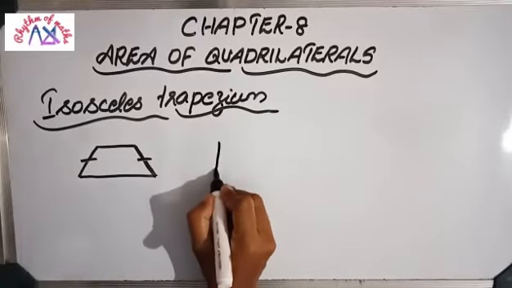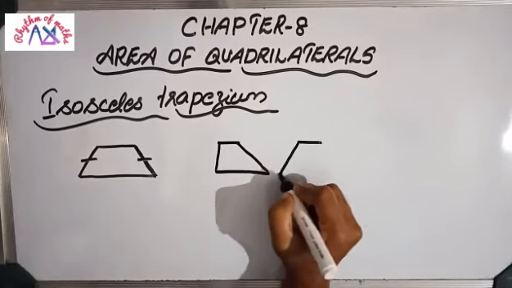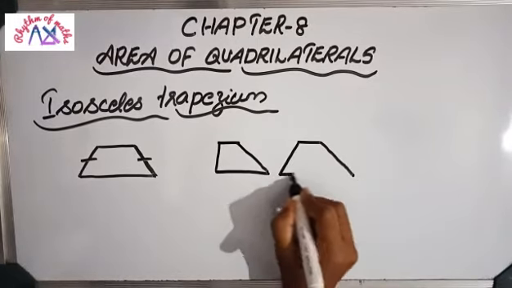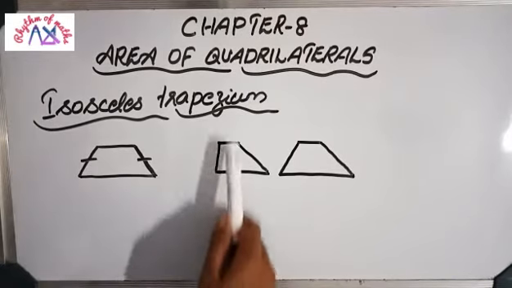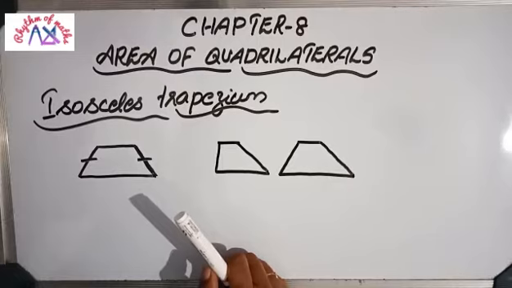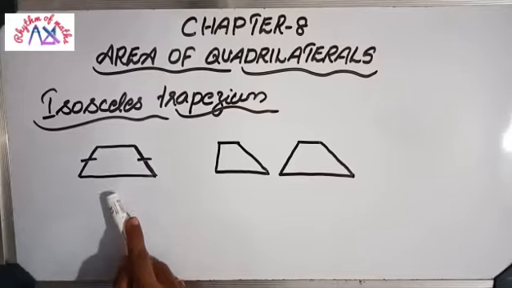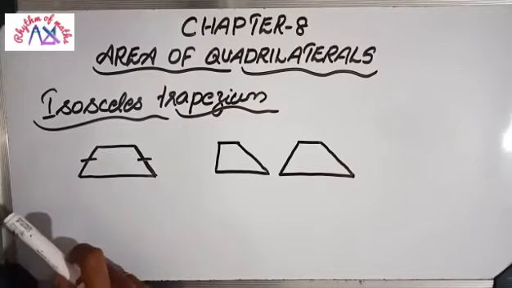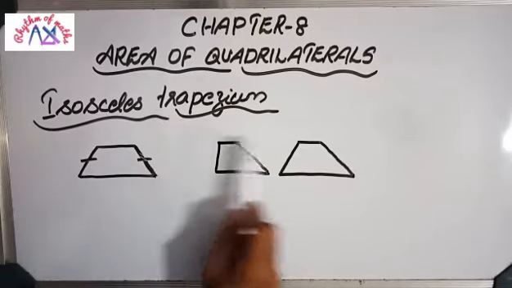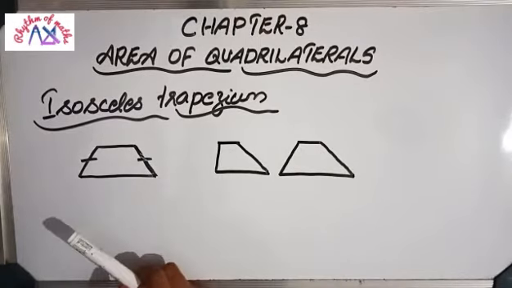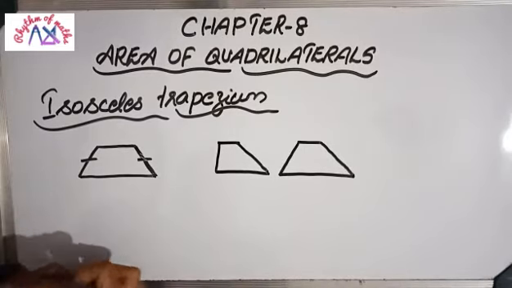And simply a trapezium can be like this, any shape. If this is long and this is like this also, it is a trapezium. That means the upper and lower sides will be parallel, not equal, parallel. Two parallel sides will be there, upper and lower, and two non-parallel sides will also be there. If the non-parallel sides are equal, that is known as isosceles trapezium. Others are just trapezium.